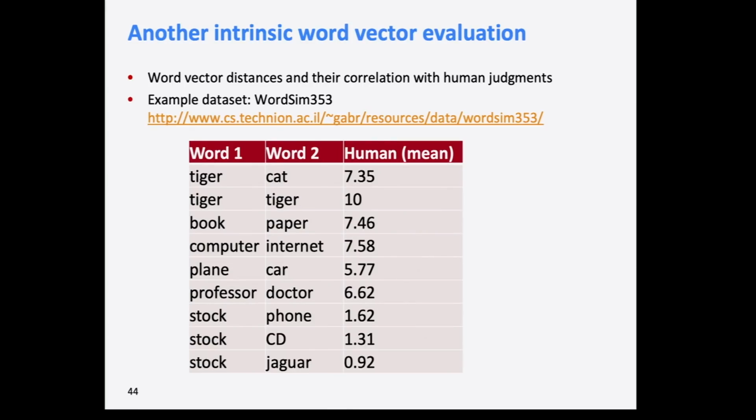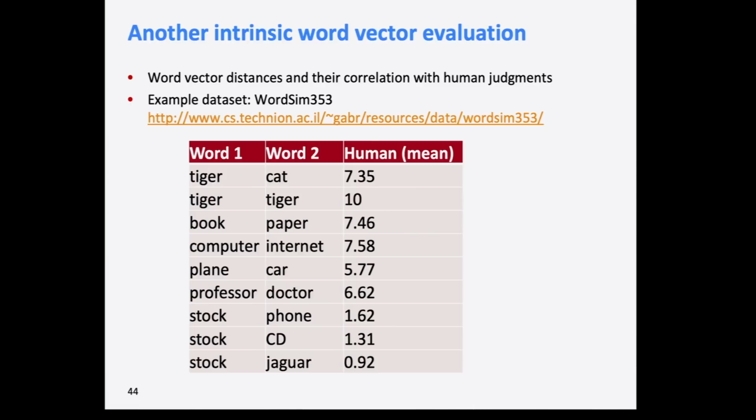Rushing ahead, there's all of the work on analogy, but the other more basic evaluation is capturing similarity judgments. I haven't said much about this, but there's a large sub-literature in the psychology community where people have wanted to model humans' judgments of similarity. So like a good psych person, you find your classroom of Psych 1 undergrads and you show them pairs of words and say, rate these things for similarity on a scale of 1 to 10. Lots of that data has been collected and you work out the mean over human beings.